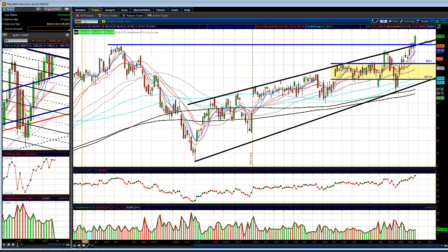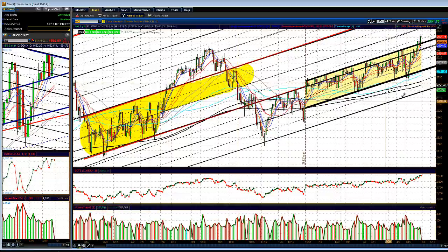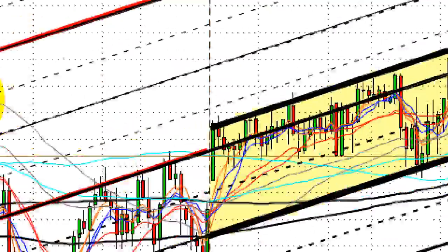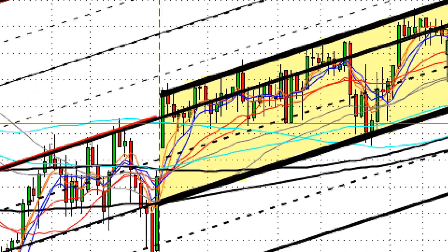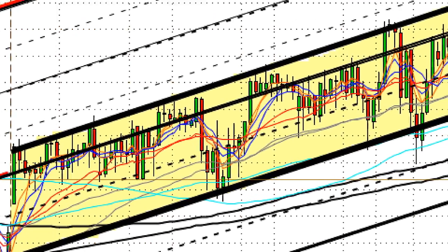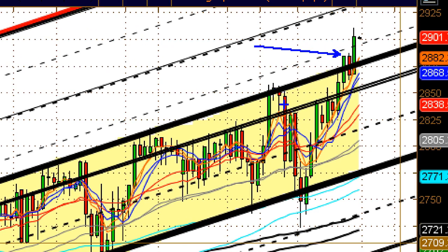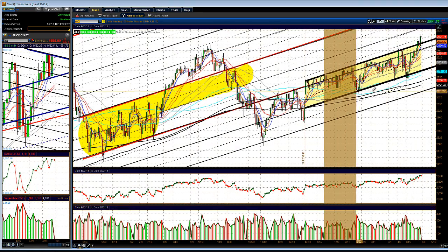All right, and what I wanted to show you guys on the Nasdaq futures here, on my NQ, I've got a little channel system on the daily chart. You can see that the daily chart of the Nasdaq futures has been trading this little range I have highlighted here, as you guys can see. Buying the bottom, selling the top instead of the upper angle, but now we're starting to hold above it. The moving average is starting to curve up a bit here.